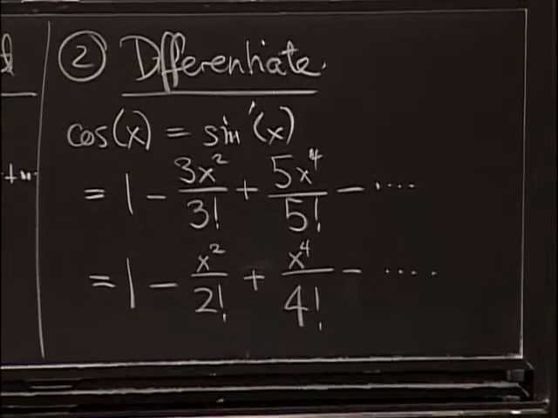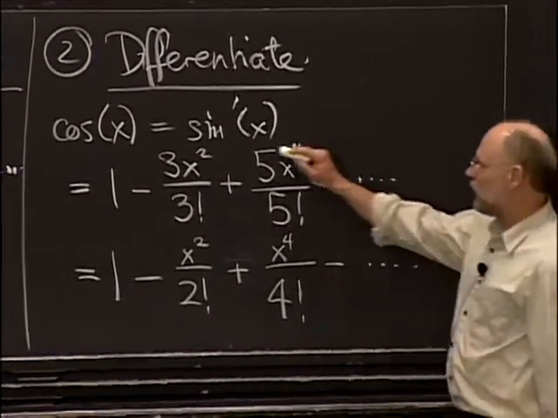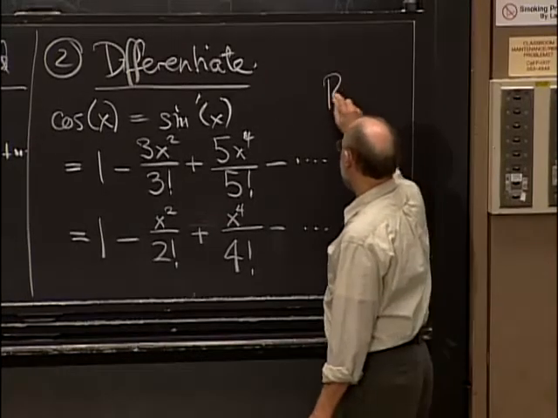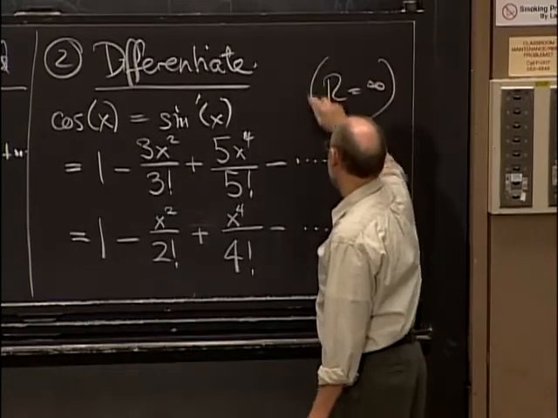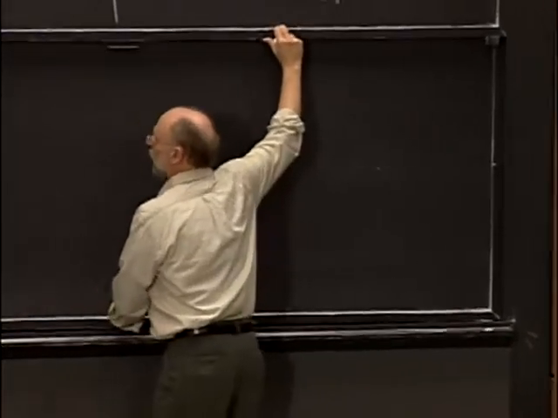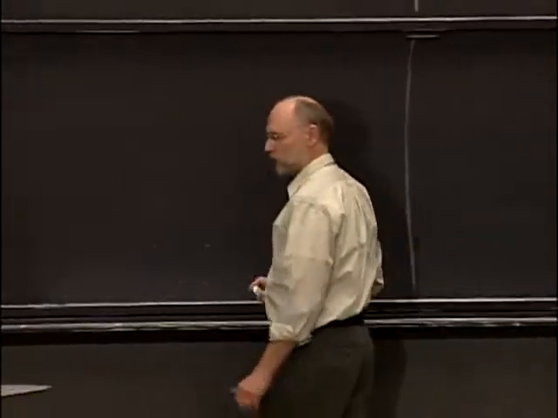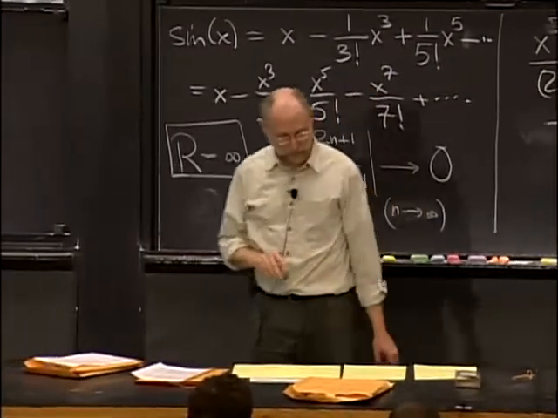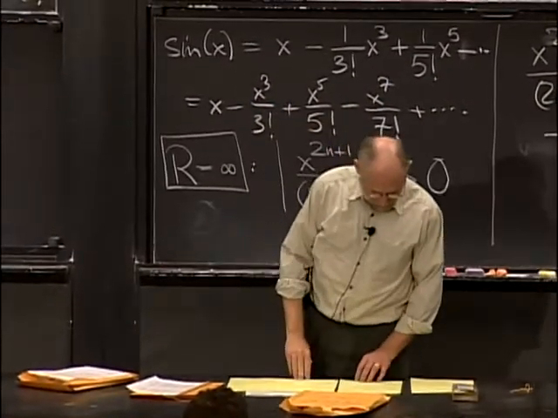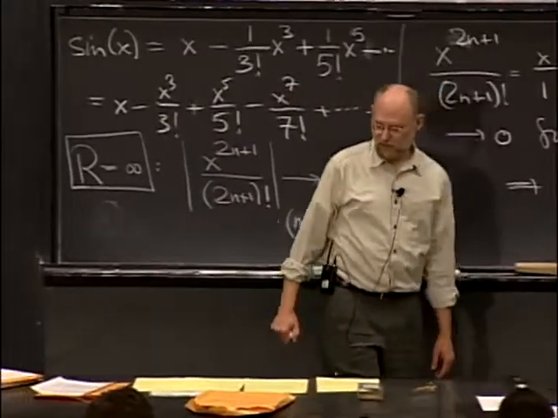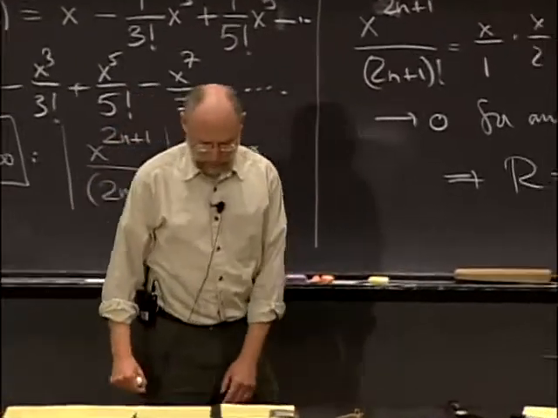But here's a cleaner, simpler way to do it, because we already knew the derivative of the sine. When you differentiate, you keep the same radius of convergence. Okay, so we can multiply, I can add to and multiply by a constant, things like that. How about integrating? That's what half this course was about, isn't it? So let's integrate something.